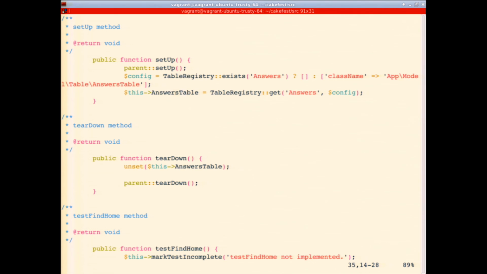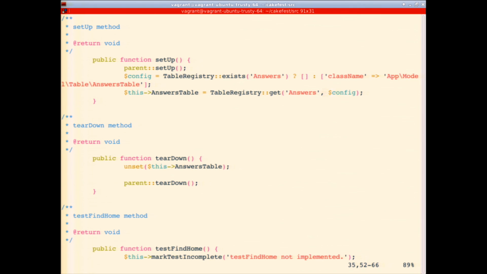In the setup method, we are only adding an answers table here that is just using the table registry. You remember yesterday, Jose used table registry like 1,000 times or so in the workshop.